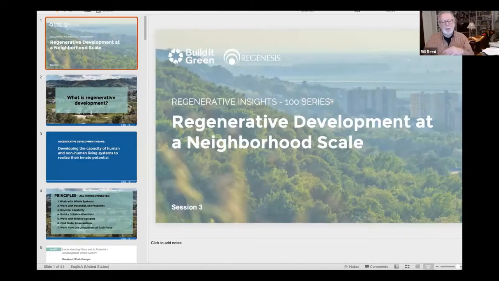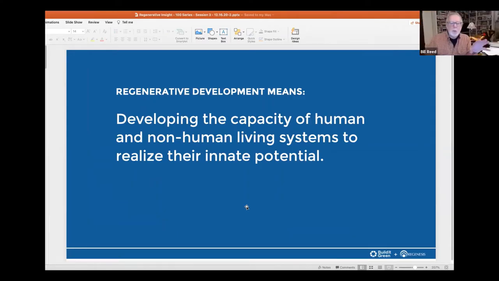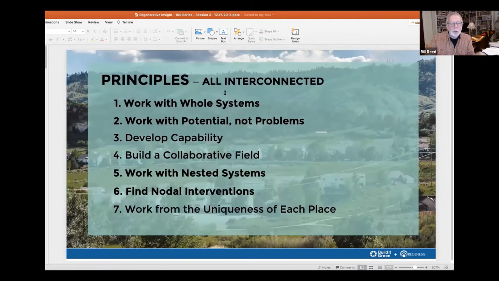So we are on the third session, folks, of the 100 series, and we are spending a fair amount of time on the principles. We know that this may be repetitive, yet what we're doing is deepening there, expanding what they're applied to, and deepening our understanding of how they're working. I want all of us to hold in the back of your mind the concept of innate potential. We're really touching on that tonight, what it means in terms of expanding our world of working on projects.